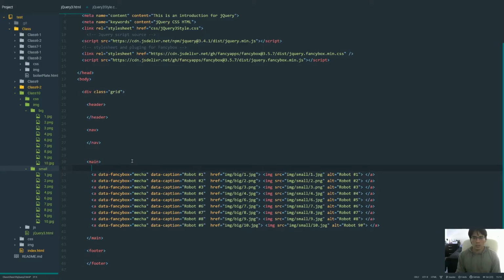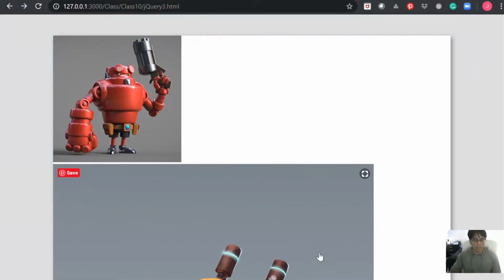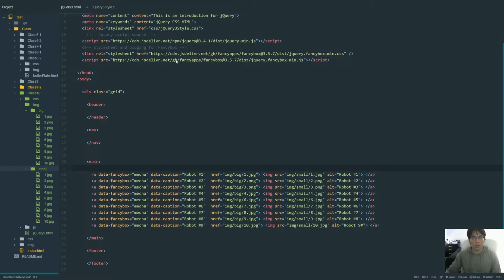So I want to be 3 columns, and let's see what happens with 2 rows. Okay, but in this case I want to create a div because I don't want to use my main as the base for my grid. Why? Because if I change my main, then I'm going to start changing, and check this out, this white box that I have, that is already part of my grid, right? So I don't want that.